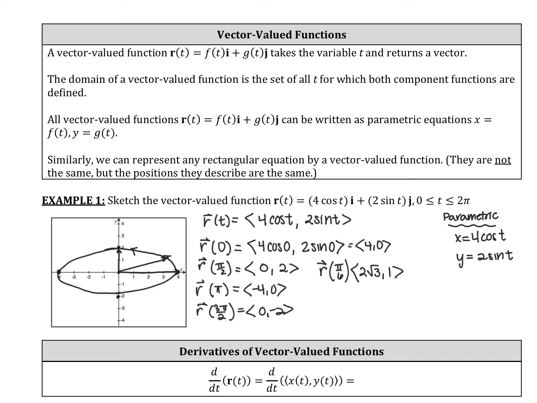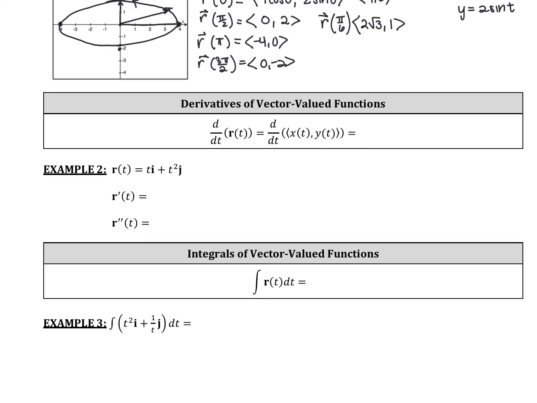Now, let's talk about the calculus of the vector valued function. The first thing that we want to deal with are derivatives. And when we notate derivatives, it's not going to be notated any different. We're going to say the derivative with respect to t of some r of t, or we may say the derivative with respect to t of the vector x of t comma y of t. But the end result is, when we take the derivative of each of these, we're going to take the derivative of each component with respect to t. So the derivative of that vector valued function is the derivative of each of the components.